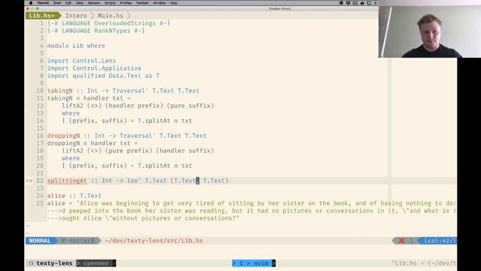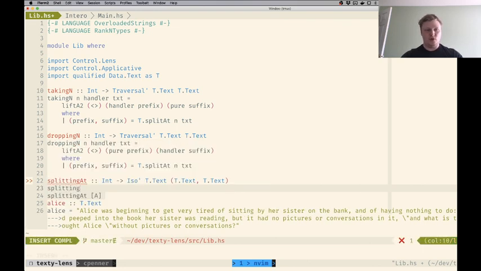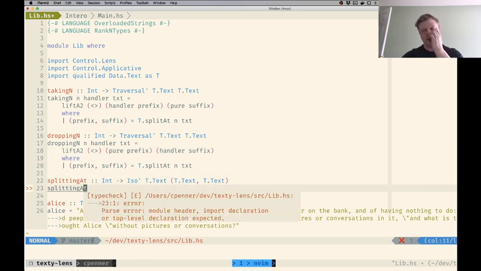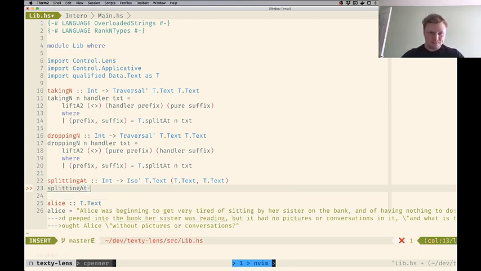We just rejoin it. So what I'm doing here is taking some of the logic from my previous two things and turning it into its own optic. The reason I'm doing that is because optics are very composable. When we're programming, we're used to abstracting things into functions. When I'm programming with optics, I abstract things into optics because optics compose with other optics. So I'll show you how this works. Let's say we're going to split at n, and we're going to take our input text.